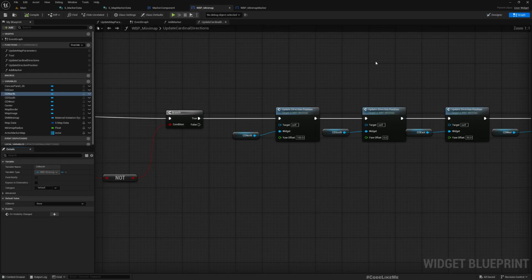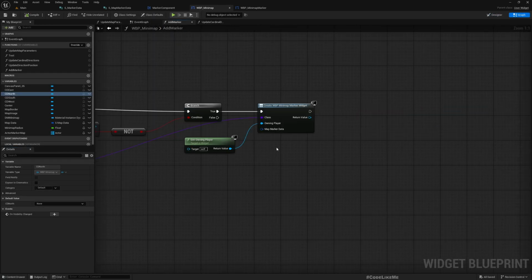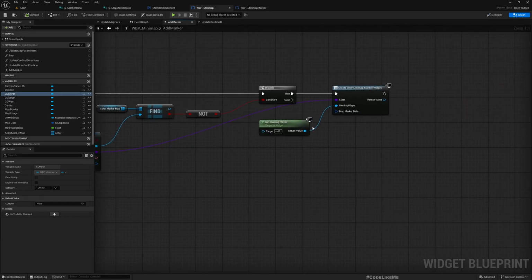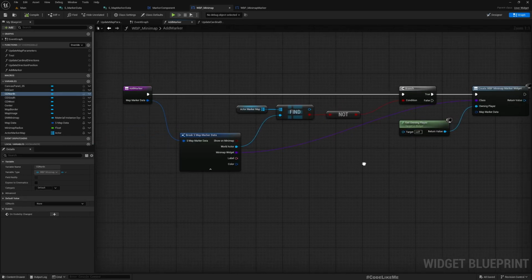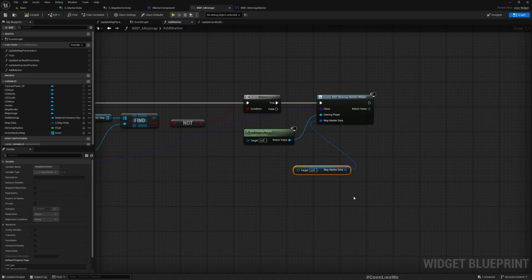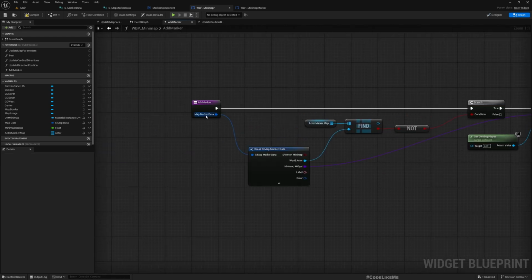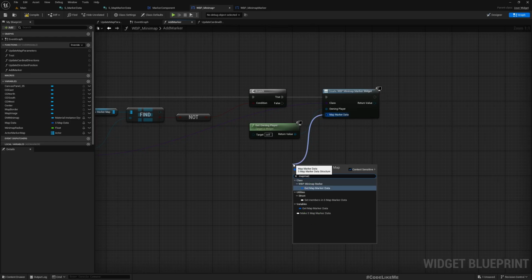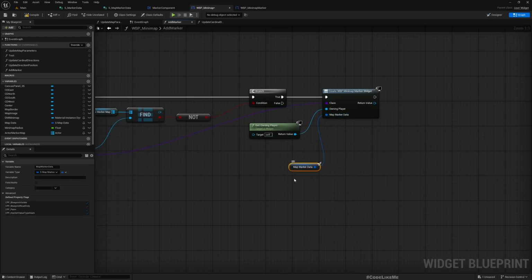Okay, now in this add marker, now we can pass this marker data with this parameter. Map marker data. Okay.